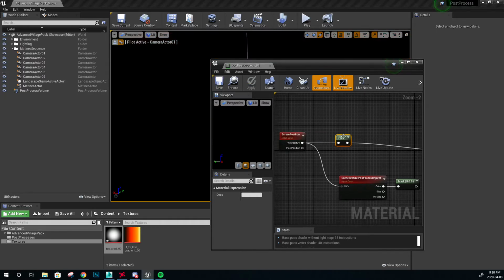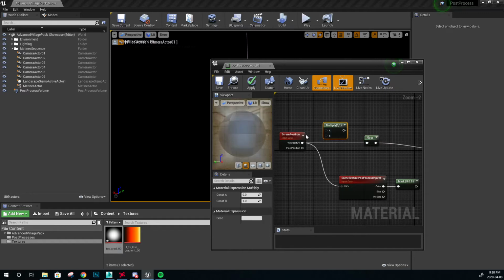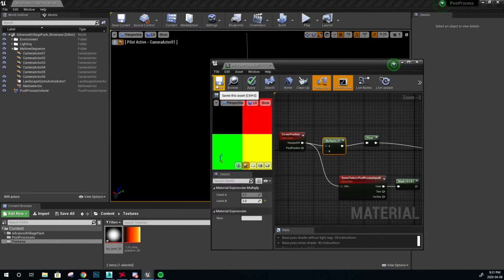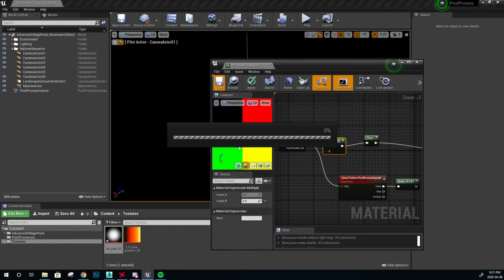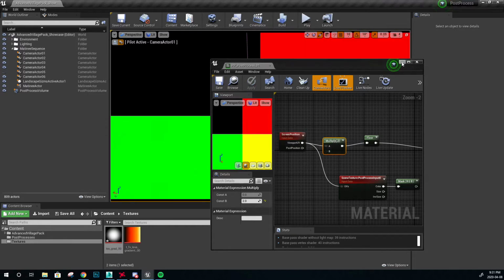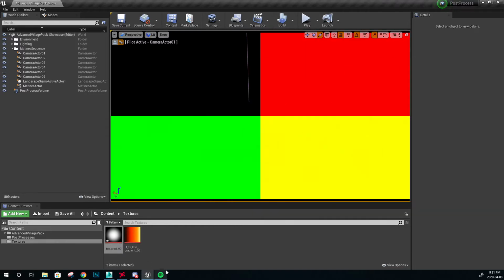And if I were to multiply this by 2, and then I floor it, then we're gonna have half the screen, or 1/4 actually, be black, and the rest will be white. And then a combination of both. So you get this.